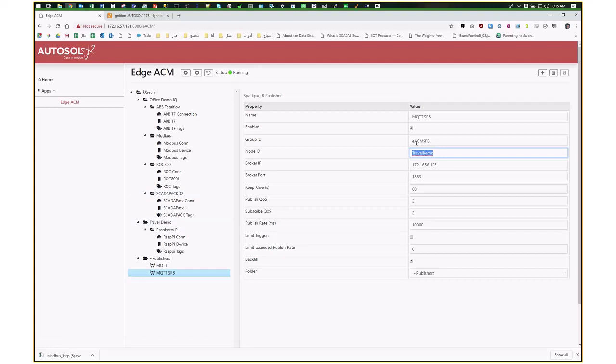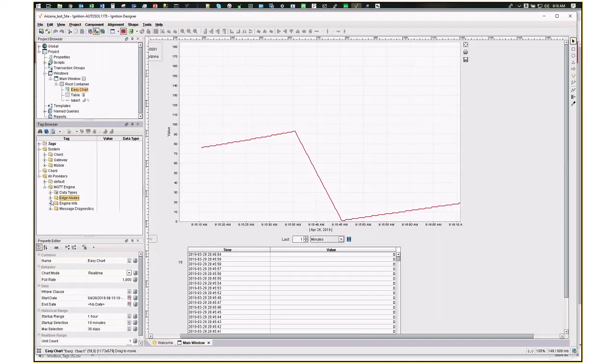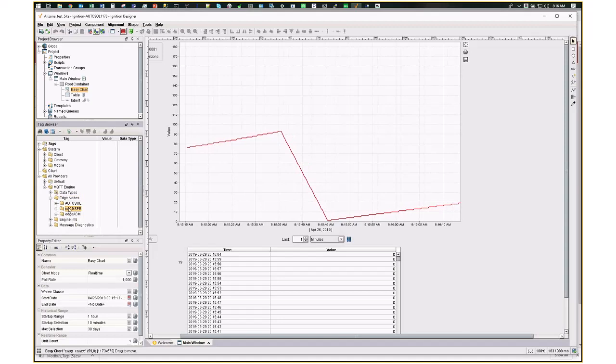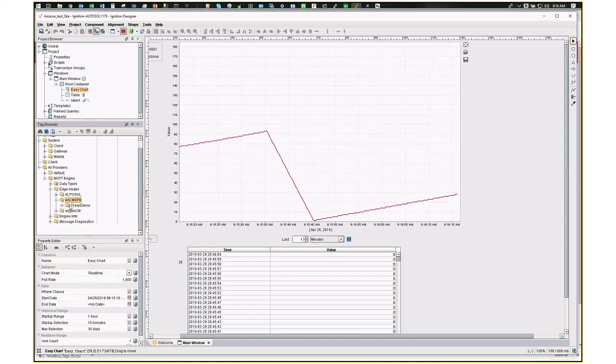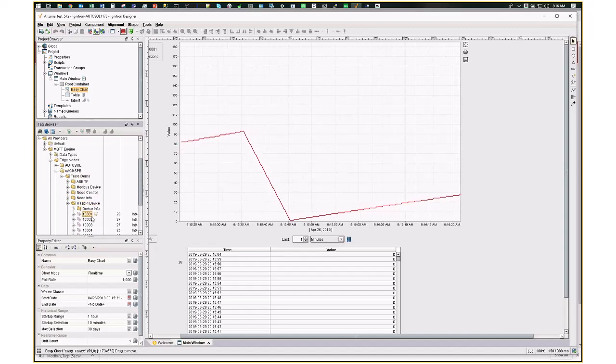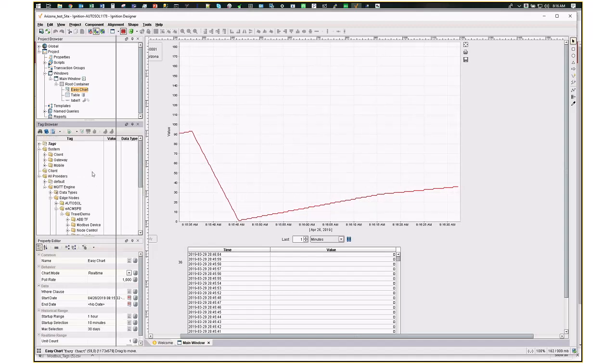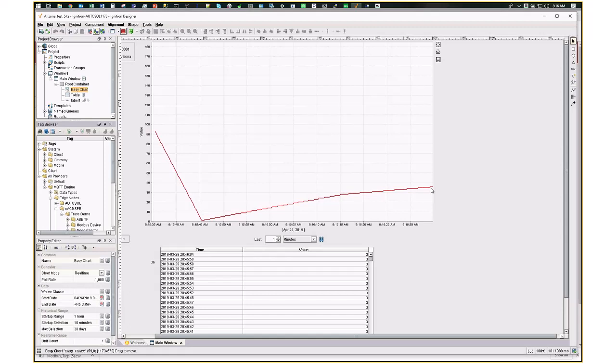So we will see a path inside of Ignition that says eACM Sparkplug B, travel demo. It'll say Raspberry Pi device, and then it'll have a tag of 40,001 because this alias is what shows up in Ignition. So here we go. Edge nodes, eACM Sparkplug B, travel demo, Raspberry Pi device, 40,001. We see this little scroll here on the left. That indicates that I have history collecting on that guy, and that is what is showing up here in the chart. So what we see here is once every 10 seconds, this guy updates.